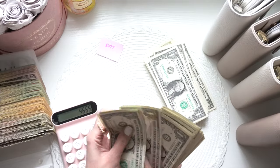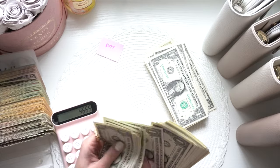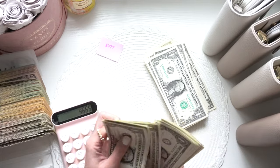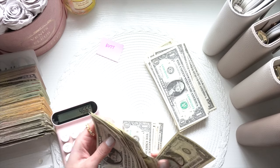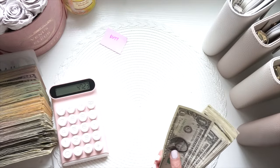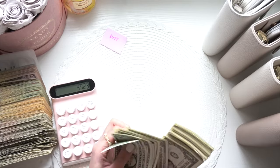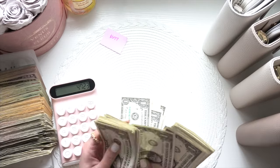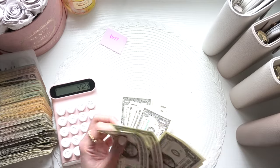We have 1, 2, 3, 4, 5, 6, 7, 8, 9, 10, counting up through 20, 30, 40, 50, so plus 58. Last ones, 1, 2, 3, counting up through 30, 40, 50, 51, 52, 53, 54, 55.